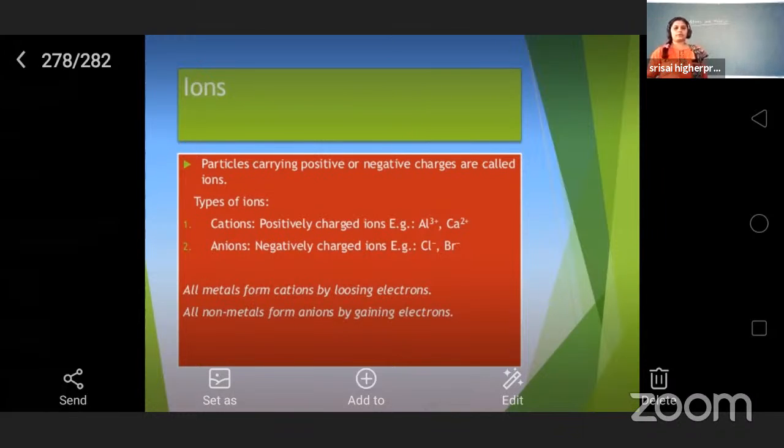Yes, ma'am. Okay. See, friends, this is the structure of an atom. You can see the nucleus in the middle of this structure. Here it has a plus sign, which indicates positively charged. And here you can see a minus, which is a negative charge. There is also a body with no charge.